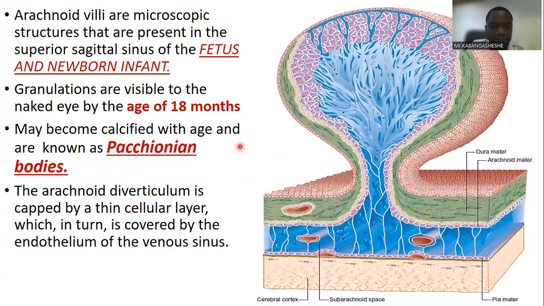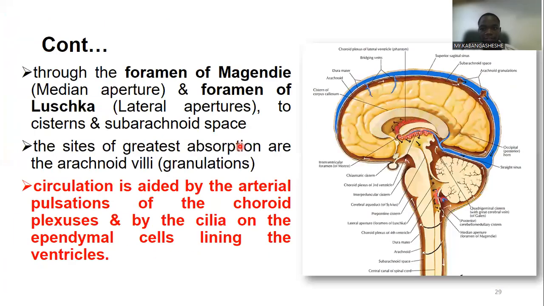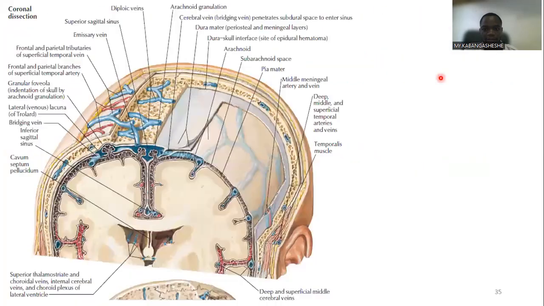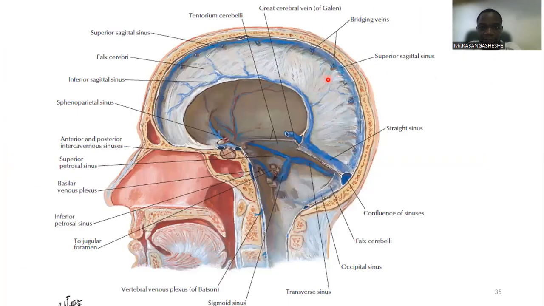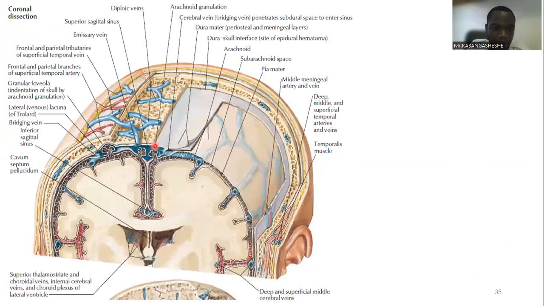So there are so many of them, but the largest ones and majority are found in the superior sagittal sinus, this part. Okay. Yeah. So there's so many sinuses. Most of them, this is where the arachnoid granulations are found. That one, the superior sagittal sinus, which is shown here. Superior sagittal, because of position. If you cut there, you are cutting the brain sagittal. Okay. This is right hemisphere. This is left hemisphere.